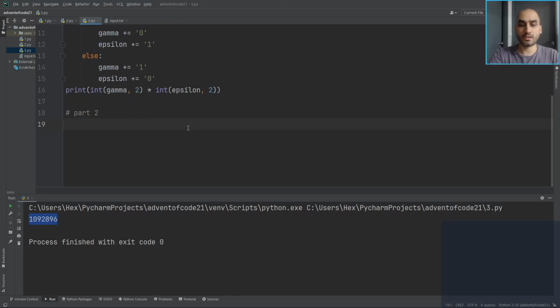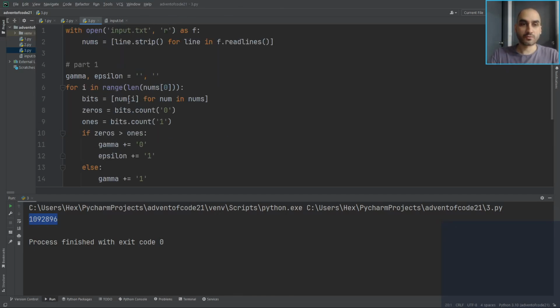So let's say oxygen nums equals a copy. Oops. It's like a clean copy of nums. So we're going to be filtering it. Then we do this process here.